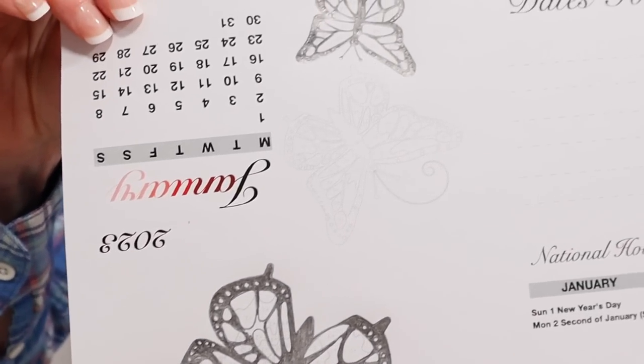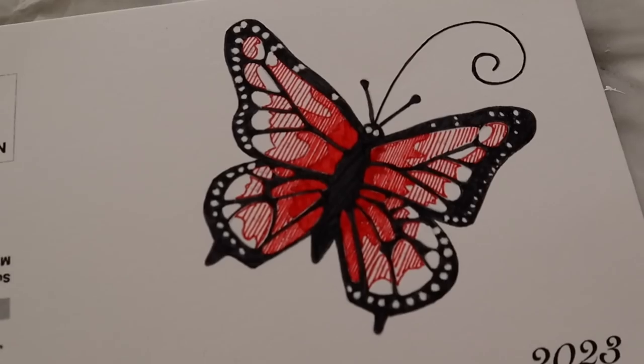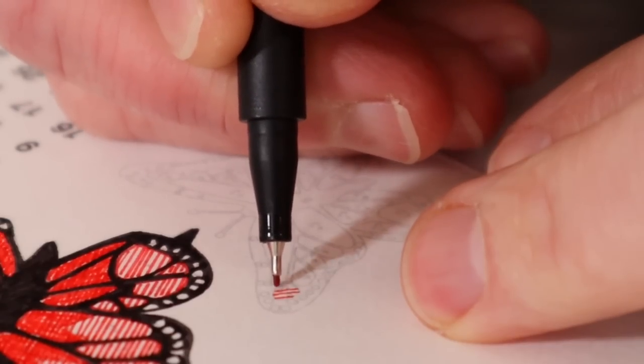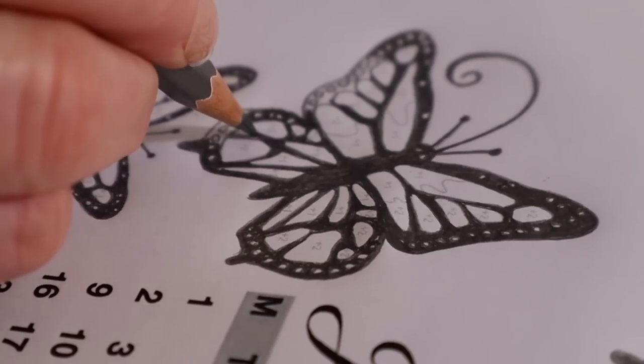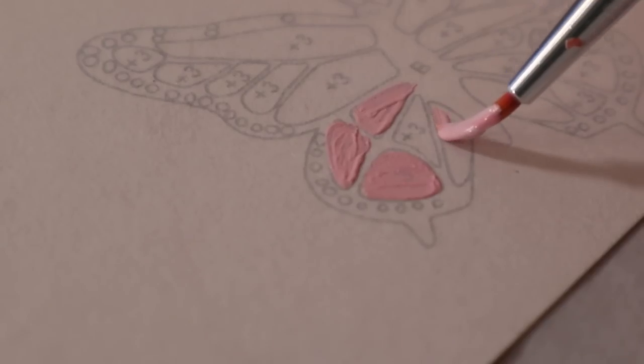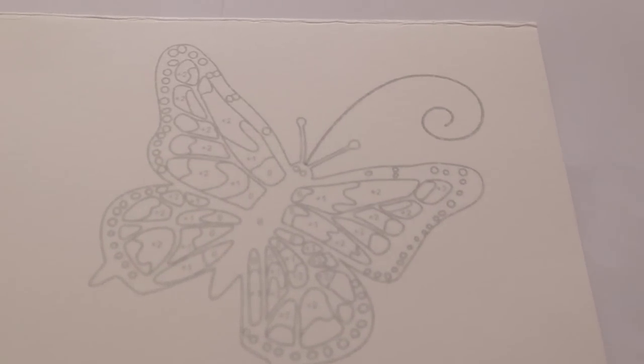This is what it's looking like so far and the pencils just work so well — the pens go onto the paper really nicely, really enjoying it. First calendar done — can't wait to show you. The pencil works so well and is so easy. Moving on to my second one now, and this one I'm going to use watercolor paper and red paint with lots of white. I'm going to really water down my paint so they act as watercolors, because I've got watercolor paper.